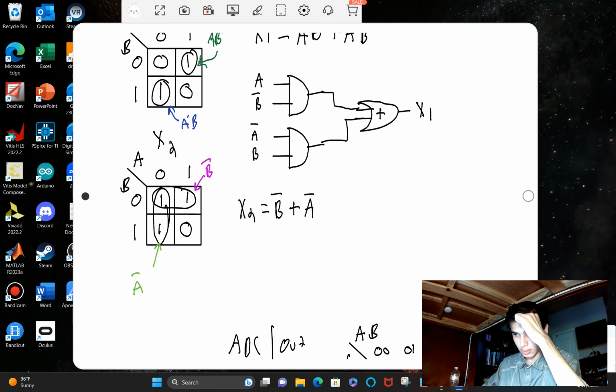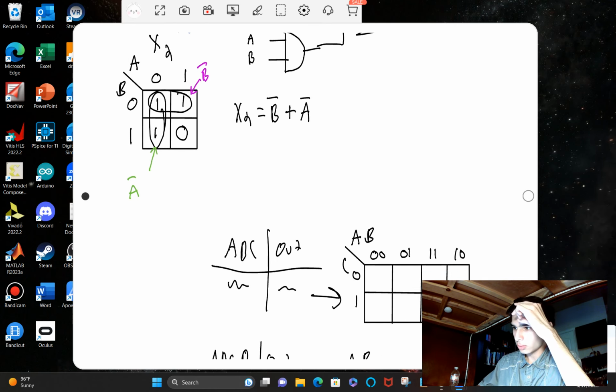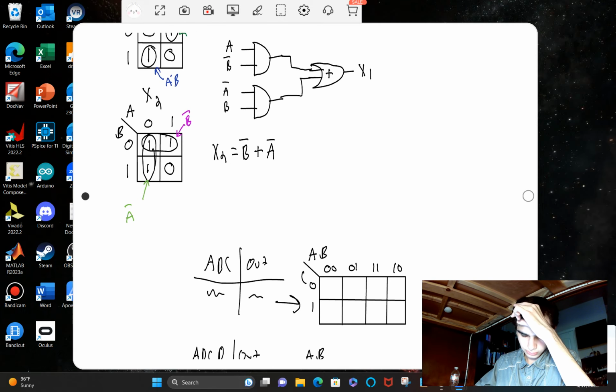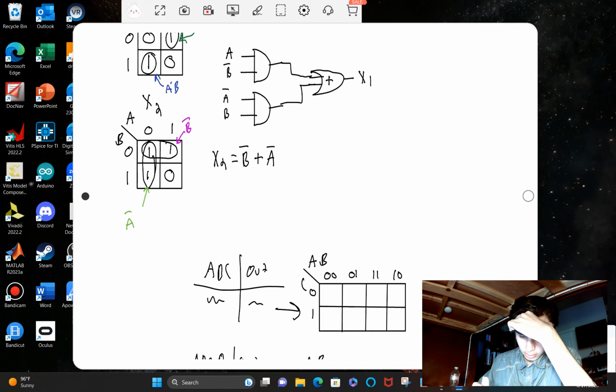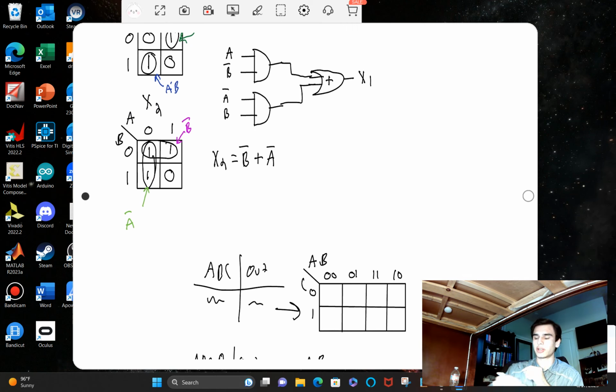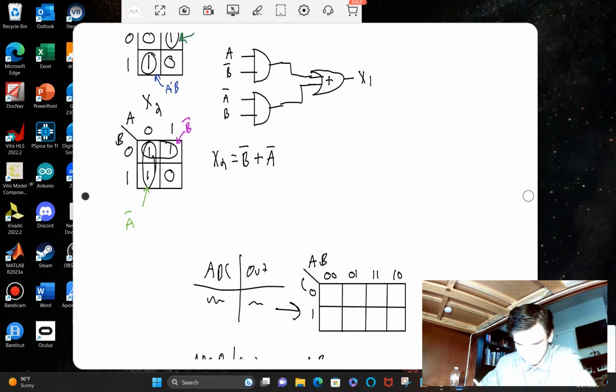Okay, so now that that's done, we just need to do it for x2 now. So now ask yourself, are we going to need an AND gate for x2? Or are we going to need just an OR gate? Well, we just need an OR gate.